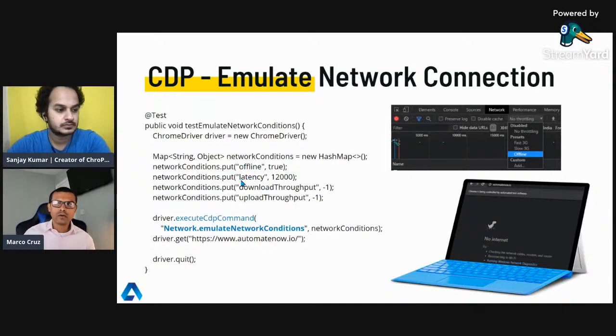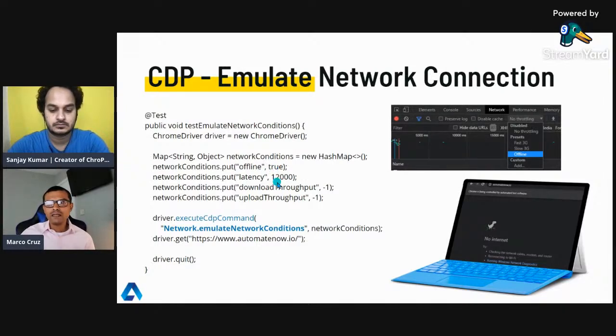There's a Chrome DevTools Protocol website that you can go to, and then you can locate all the different parameters that you're going to need. They give you a quick explanation of what each one represents. So in this case, I'm saying network conditions, and I'm going to say offline. This is just a Boolean, right? So I'm saying there won't be any internet connection, right?